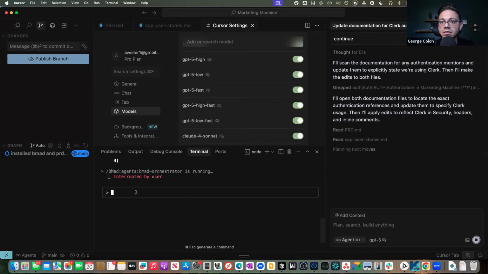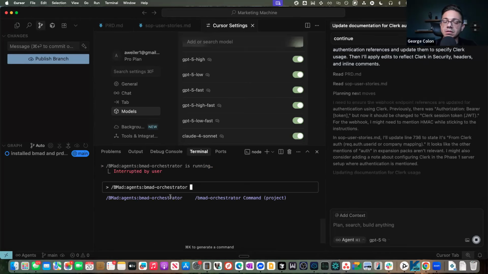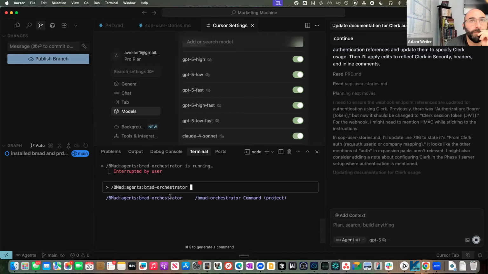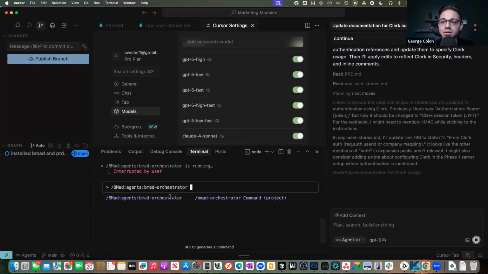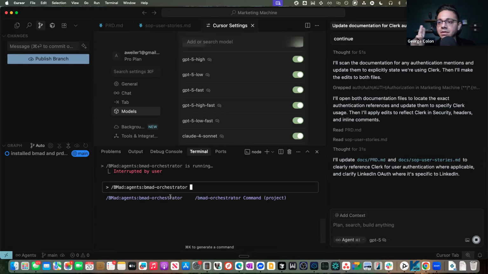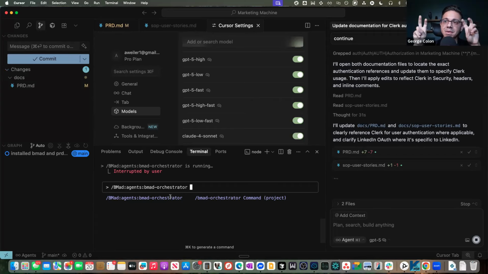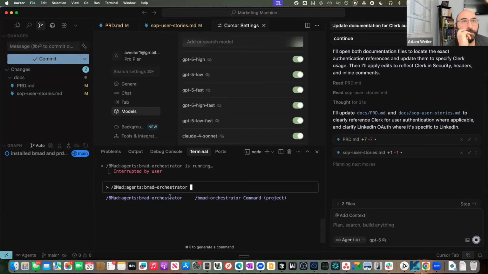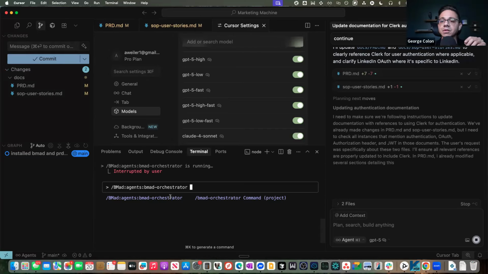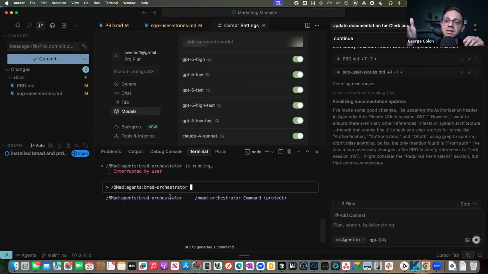So Orchestrator here. Oops, let's cancel. BMAD installed, first of all, these. Are you familiar with slash commands in Claude Code? Okay, so it installed custom slash commands. Right here, we can put it into Orchestrator. There are 2 different ones that I always get confused. But basically, since the BMad method is a set of specialized team members focused on certain areas, Orchestrator is good when you're coming in new.